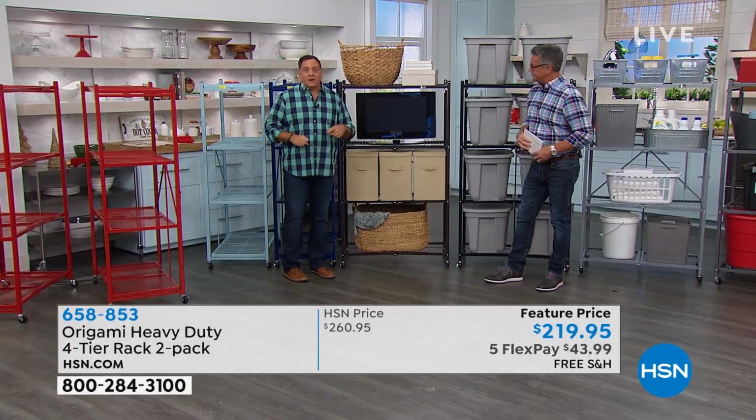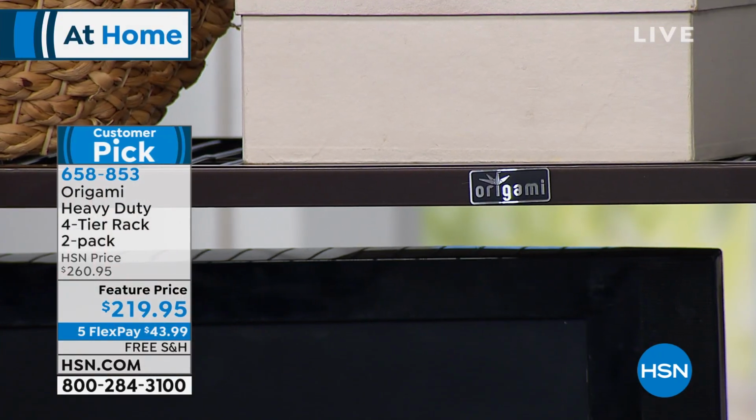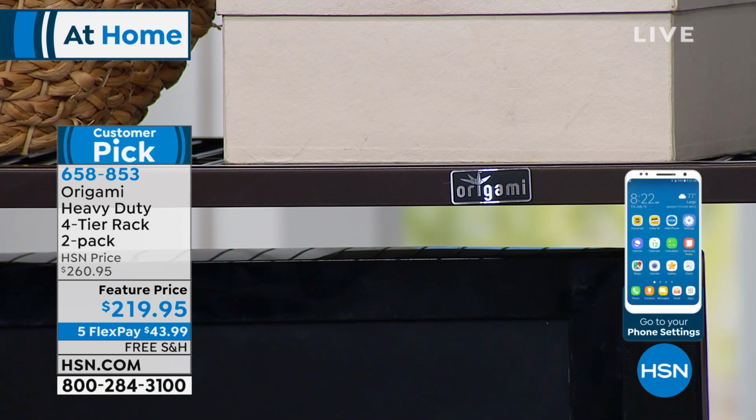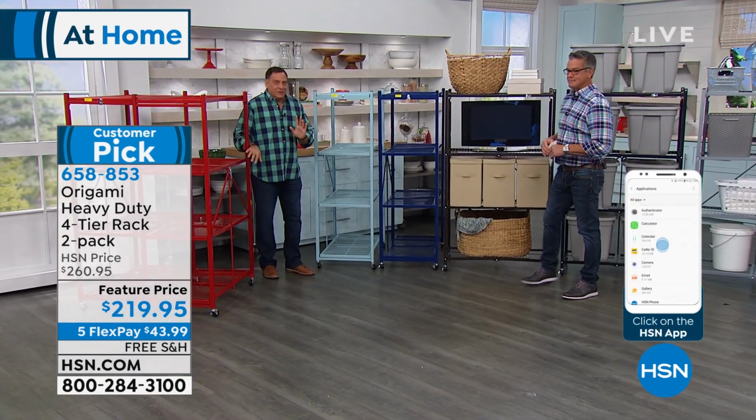Bronze right here, the beautiful bronze color. And by the way, these colors will match back to other origami products. So if you have other pieces of origami and you're looking to make the set, you can actually add these to it. Then here on the end, we've got actually two new colors. You wouldn't think they were new, but they are.